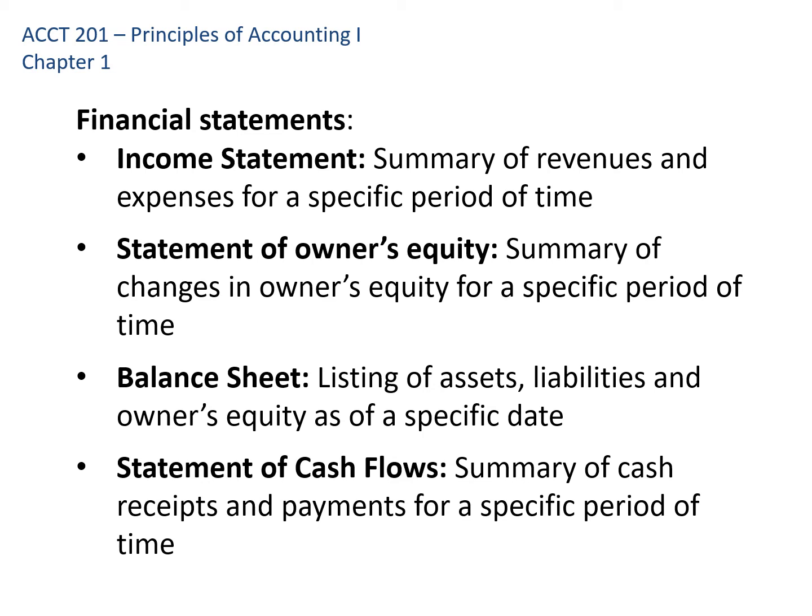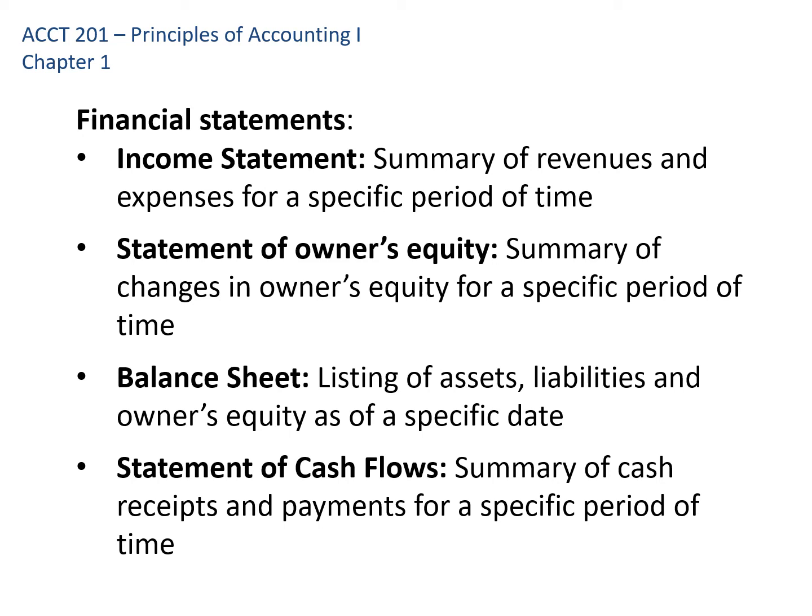So I'd like to take a look at the financial statements, and we're looking at financial statements for a sole proprietor. So a very simple kind of business with one owner, and that's kind of what we'll focus on until we get a little further in the class. So the financial statements at the end of any period, a month or a year, need to be done in this particular order. First, we do the income statement. The income statement is revenues minus expenses for a period of time. That'll tell us, did we make money or not?